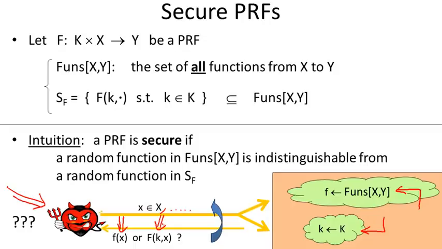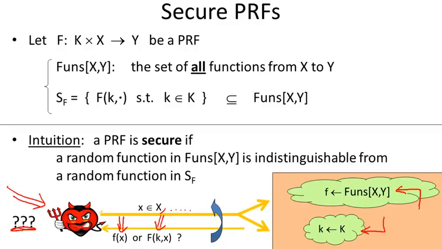By the way, for all queries, he's always getting either the truly random function or the pseudo-random function. In other words, he's either interacting with a truly random function for all his queries, or he's interacting with a pseudo-random function for all his queries. And we say that the PRF is secure if this poor adversary can't tell the difference. He cannot tell whether he's interacting with a truly random function or a pseudo-random function. We're going to come back later on and define PRFs more precisely, but for now I wanted to give you the intuition for what it means for a PRF to be secure, so you'll understand what it is that we're trying to construct when we construct these pseudo-random functions.